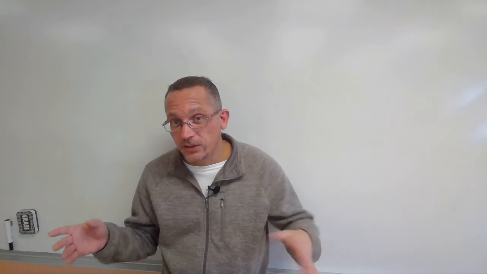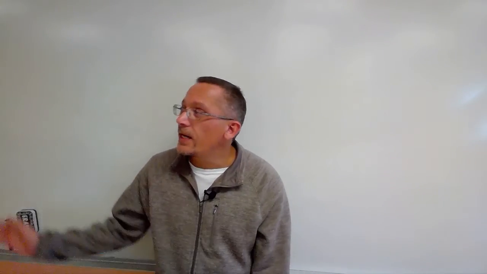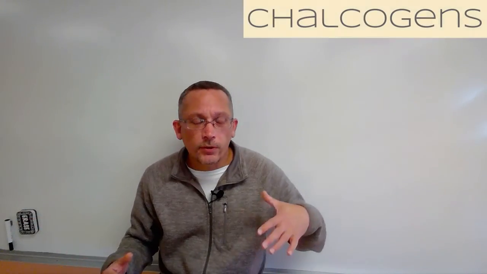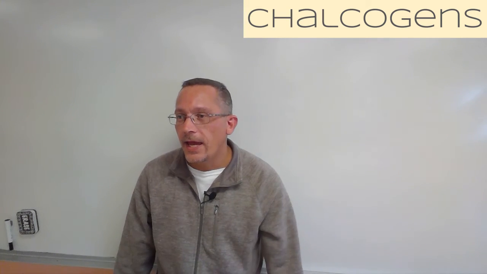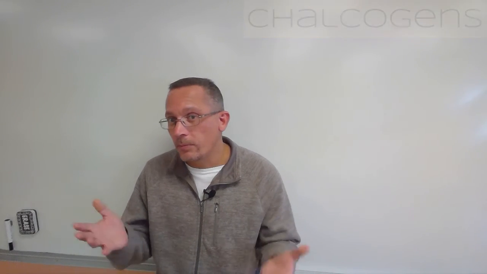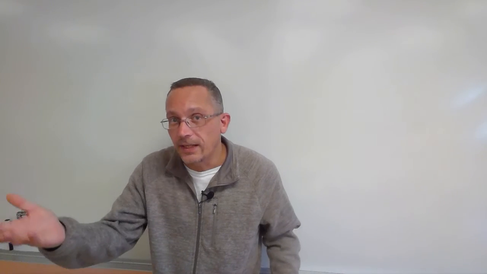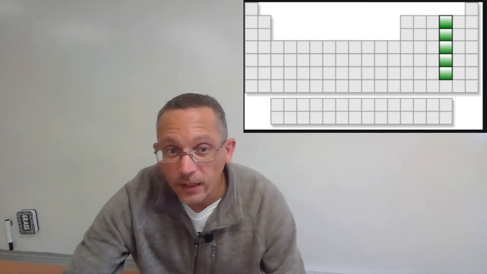Okay, those are the major families, right? Just a couple of other families here to talk about and mention real quick. Next to the halogens, in column 16, you have a group. Some people call it the oxygen group because oxygen's at the top of the group, but it does have a name. It's called the chalcogens, right? So if you don't remember the word chalcogen, that's okay. It's the oxygen group, or it's the chalcogens. And that includes oxygen, sulfur, selenium in that column. They're called the chalcogens.